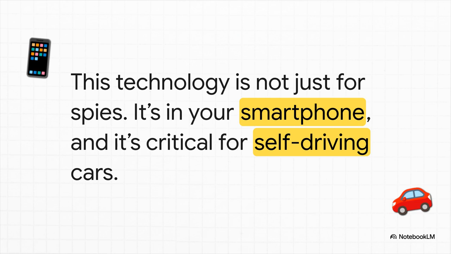And get this, the technology isn't just for spies and fictional detectives. No way. It's in your smartphone's camera, it's powering medical diagnostics, and it's an absolutely critical part of how self-driving cars see the world around them. It's happening all around you every single day. So, how does it actually work?